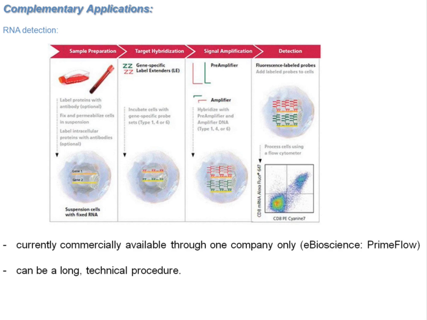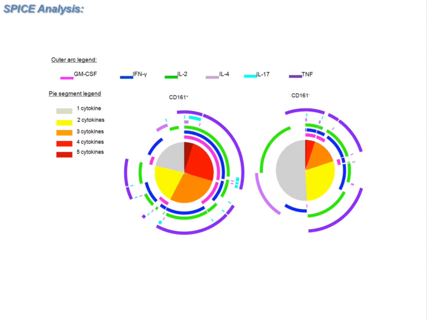I've heard that it can be technically quite complex, and at one stage I heard it's like a 16-hour protocol. So I don't think it's something that you can very easily work in, but it's certainly a nice new powerful technique. At the moment, as far as I know, it's just eBioscience that have this technology, and it's called PrimeFlow RNA. But again, it's something that you should be aware of, or that you may be aware of.